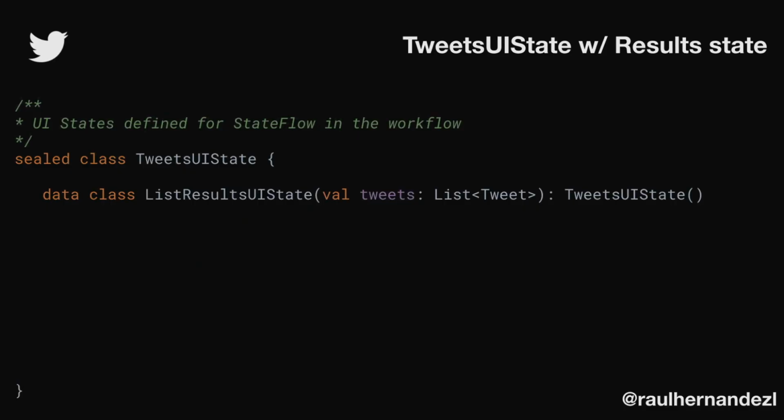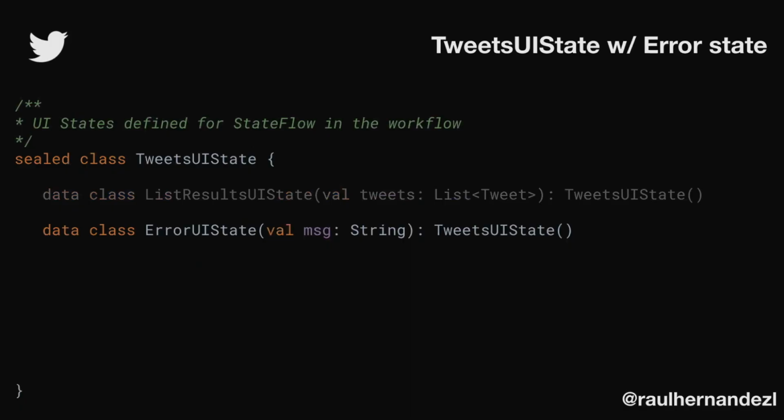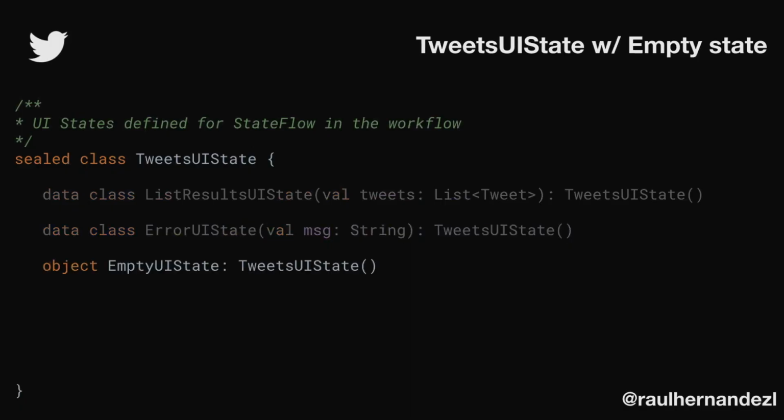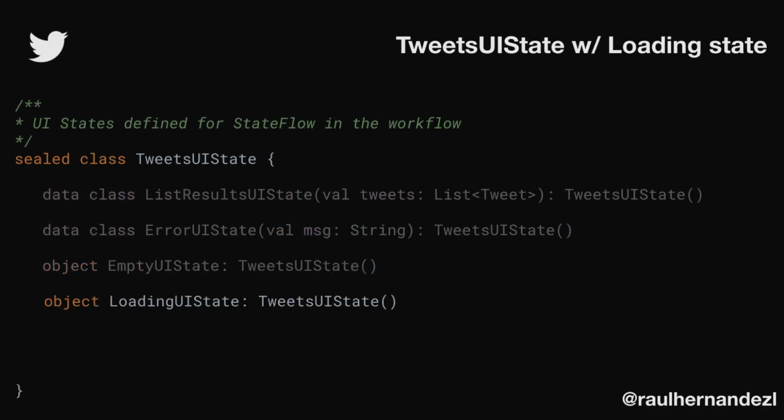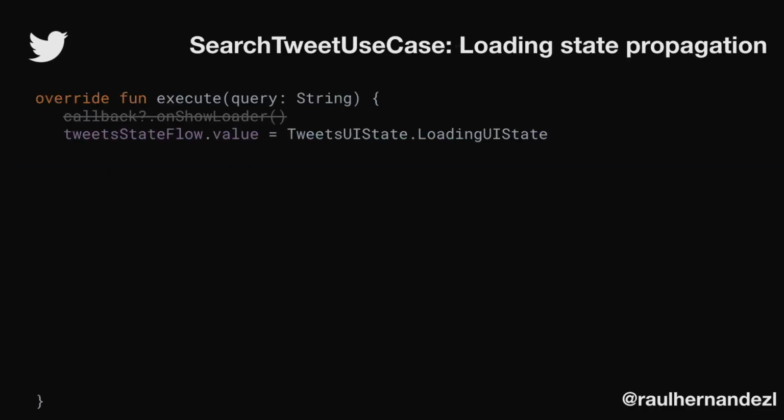Now, the sealed class that I had created is TweetsUIState. The contract and the different states that I find are, for instance, a list results UI state, returning the different tweets that I have, or when I have an error, a data class having the error UI state with a message, or an object of the empty UI state because I don't want to show any results, nothing happened. And then loading for the pop-up that I show to the user every time I'm starting a new query. And that should be all I need. So I can remove the different callbacks right there.